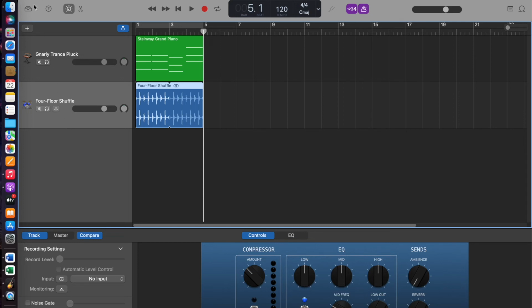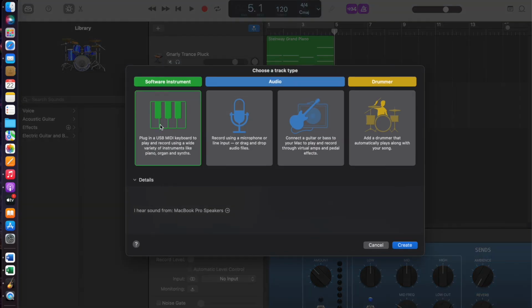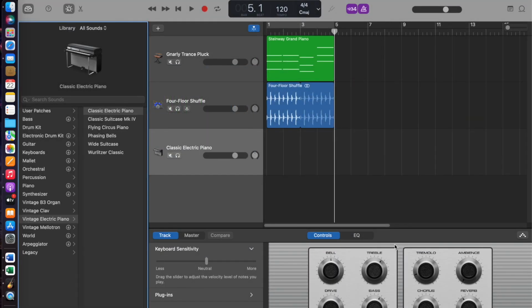So I go to the library, click on that, and then I'll create another track here. I go to the add button, software instrument, and that creates another track.